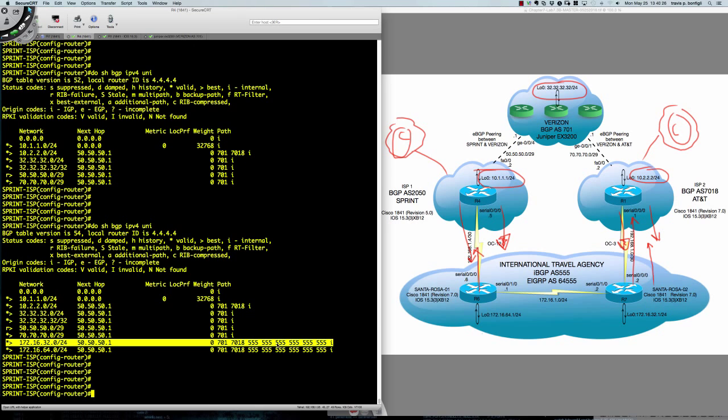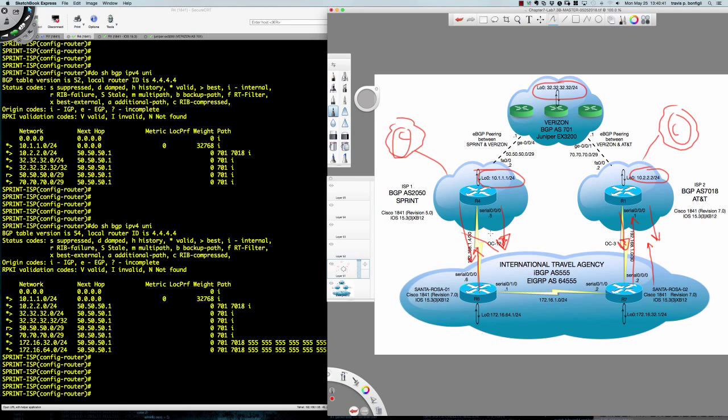Take a look at that. It just went ahead and inserted the correct route into the routing table, the correct prefix into the routing table, the AS path prepend, right? There's where we prepended 5. 1, 2, 3, 4, 5. And now this is the better path. So Sprint knows, you know what? This link is down over here now. So any traffic I get that's going to 172.16.32, maybe from this customer here, traffic's coming in, and it used to just go this way. Now when this customer's traffic comes in, it's going out that way, right?